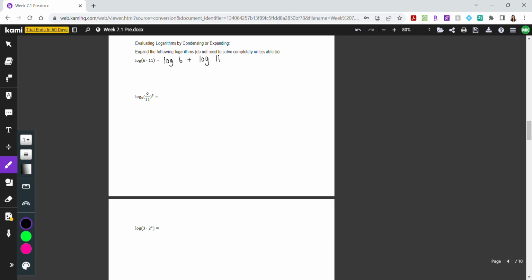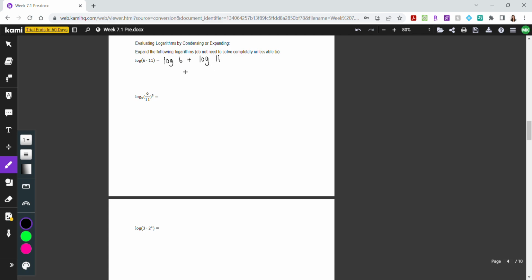There we go. Oh, and by the way, if let's say you don't see a number down here, right? It is automatically known that the base is 10. So you don't even need to write it if the base is 10. But if it's other numbers like 4, 3, 2, 5, you do need to write the base number here.